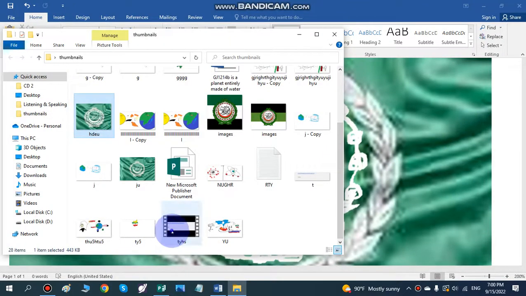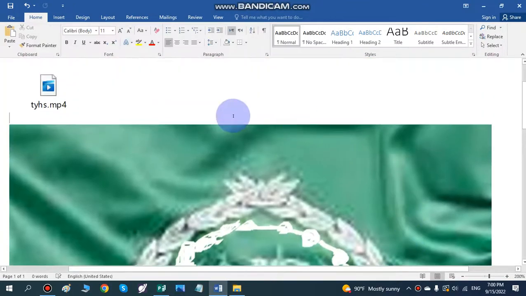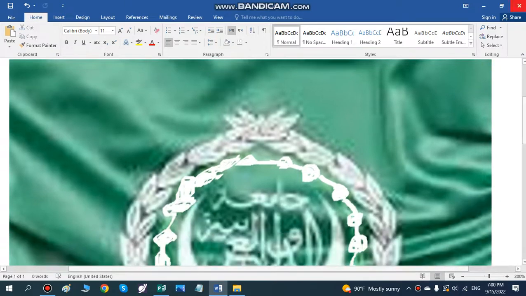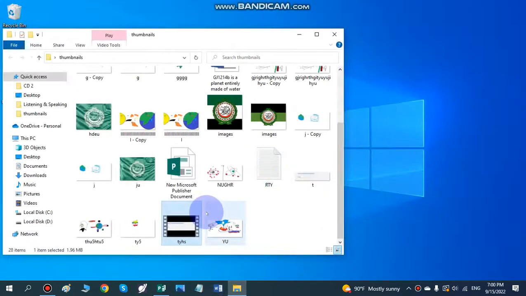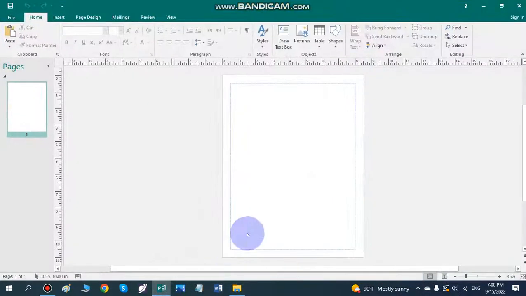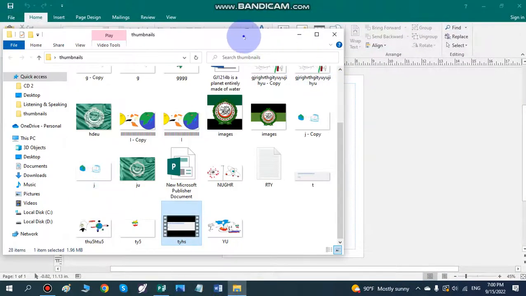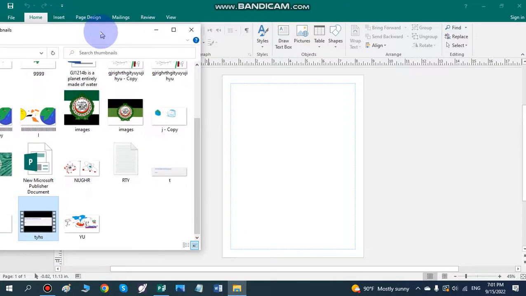But what's bad about Word is that if you place an MP4 file, you can't drag it, meaning that you can't drag it in the photo. You can't even move an MP4 file. Well, if you're sad about this, don't worry. Go to Publisher. Publisher is a thing in Windows 10, and if you have Windows 11, it exists. You just write Publisher and done.